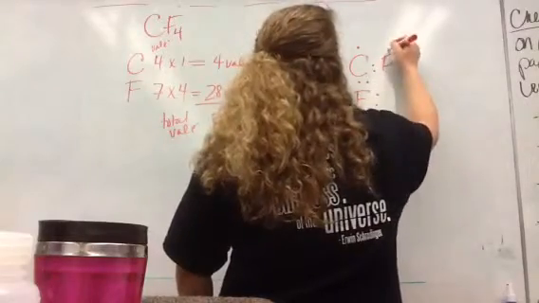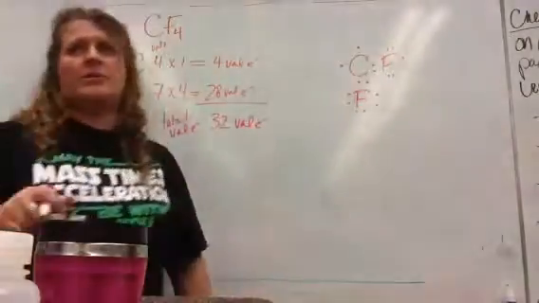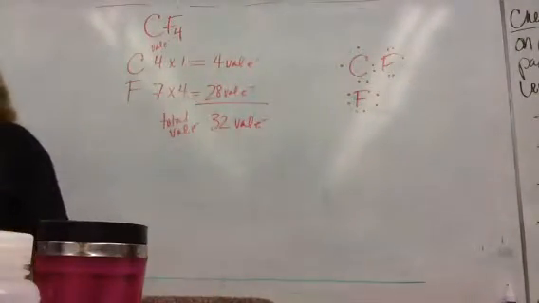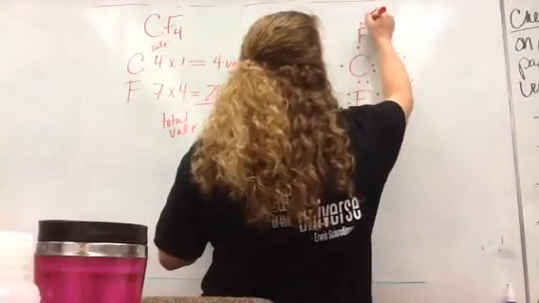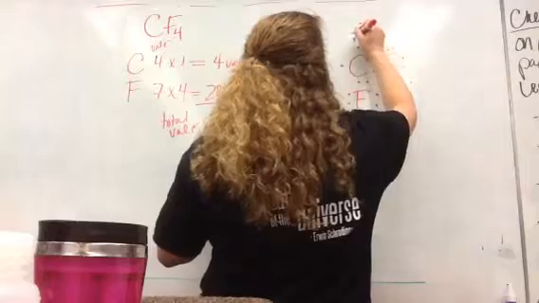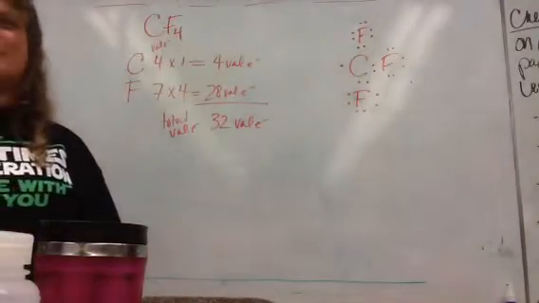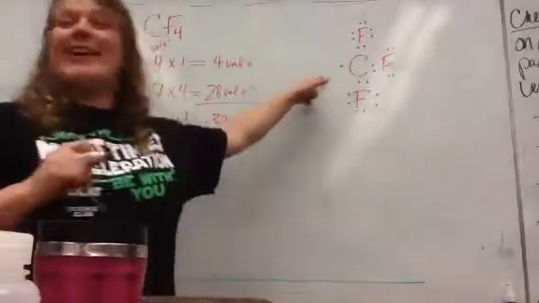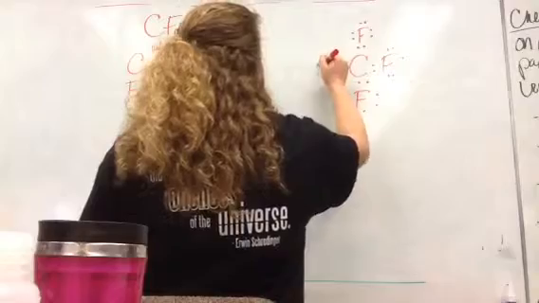Trust me, they do get trickier. We start off with easy ones. Okay, so now we've got 2 fluorines. How many fluorines do we need? 4. So we're going to put another one right up here. And guess where our last fluorine goes? I know this is really hard. Over here! You never would have predicted that, I'm sure.